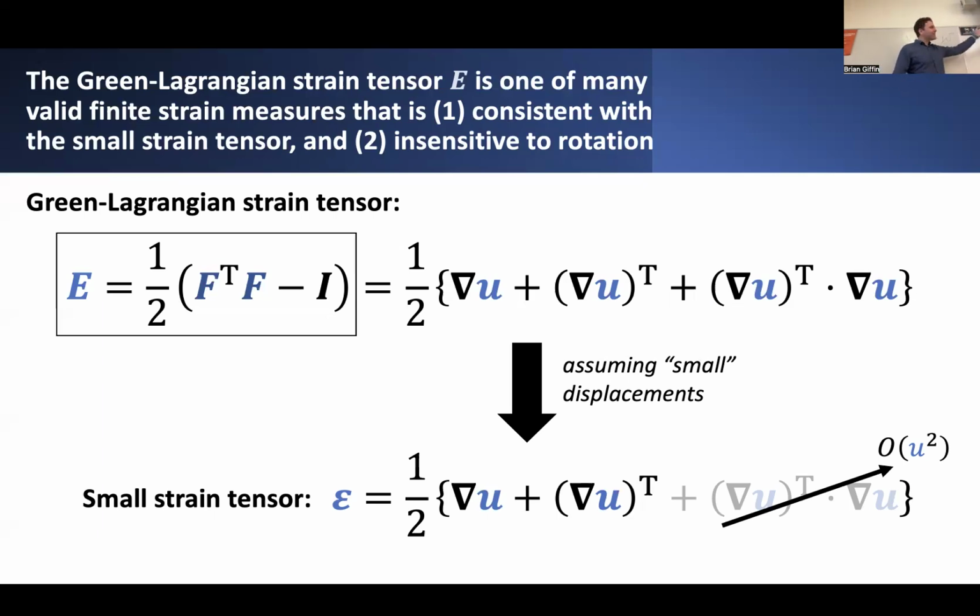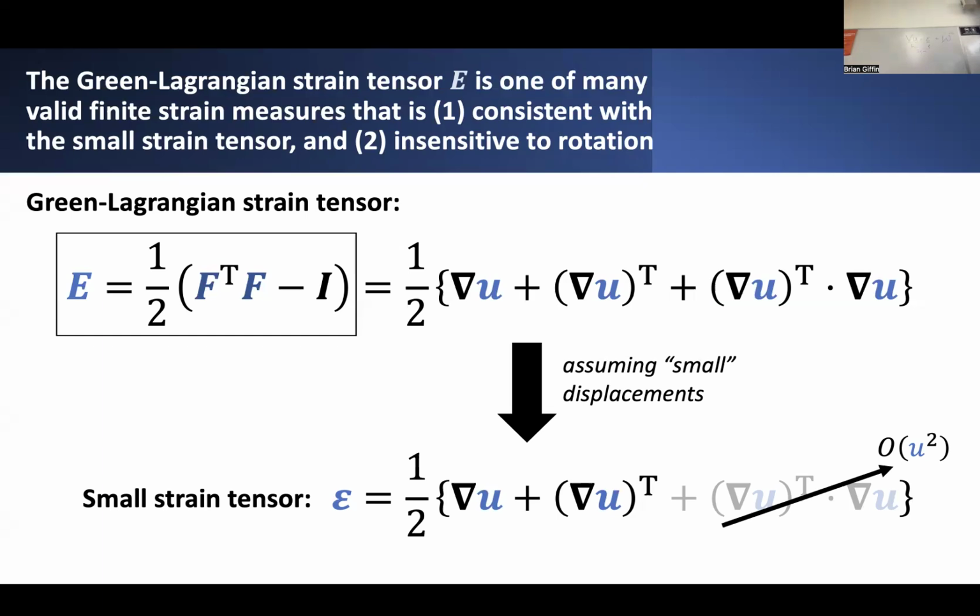But in the limit of relatively small deformations, and more specifically in the limit as you have very, very small displacements occurring in the structure. Imagine, these two terms that involve grad U transpose, these will be directly proportional to U, or the amount of displacement occurring in the structure. Whereas grad U transpose dot with itself, that will be proportional to U squared in general. So if you have some kind of leading term that depends on U, and you have this extra term that depends on U squared, imagine what happens when U, the magnitude of the displacements, gets really, really small.